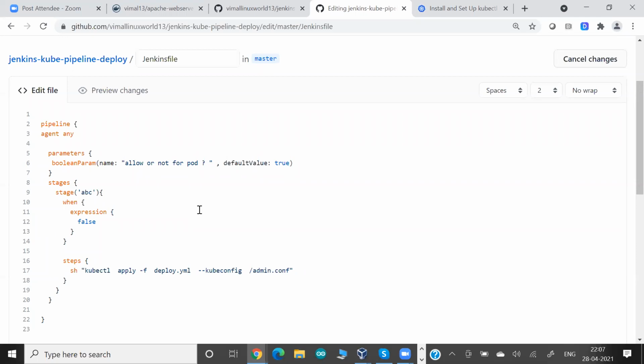Now what exactly I want to do here: technically this name is a variable name, not a description. So let's say this name is called deploy, the variable name. It is my variable. By default the value is true, but when my pipeline runs, a pop-up comes up and then you can decide to tick or untick. If you untick, then this value will be false. And now what I do here, I copy this variable and paste it here. That's all.